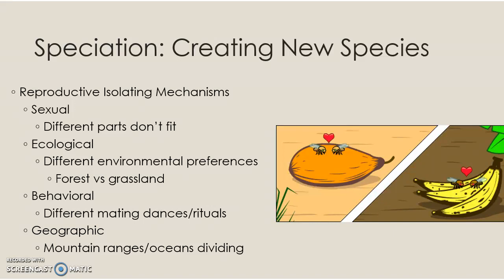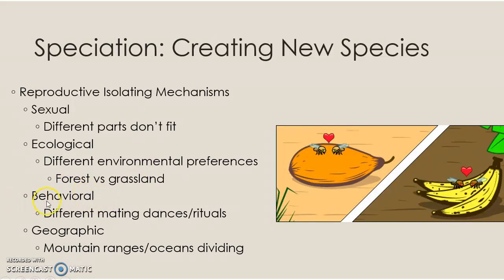Now, if you have them in captivity, can they? Maybe. If they don't have one of these other isolating mechanisms. And that's where that species definition gets a little bit tricky. But the definition we work with is in the wild, so these are not the same species because they have totally different environments. They will never reproduce in the wild.